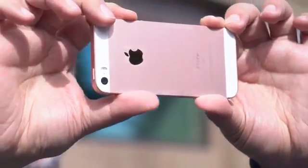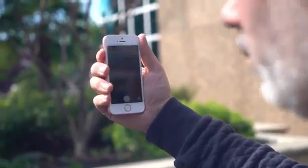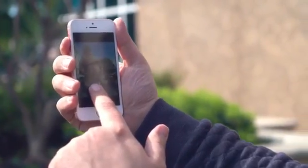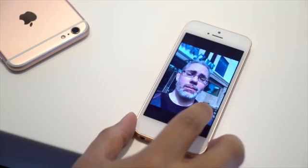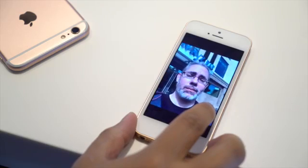The FaceTime camera is the same sensor as the iPhone 5s, but does benefit from the new image signal processor and from Retina flash. I'm not sure why it didn't get a bump to an iPhone 6s level 5 megapixels, because selfies really are a thing and really do need a better camera. Live Photos are also here though. They combine an image with a video, so your memories have motion and sound attached. Since there's no 3D Touch, you trigger Live Photos with a long press rather than a deep press.